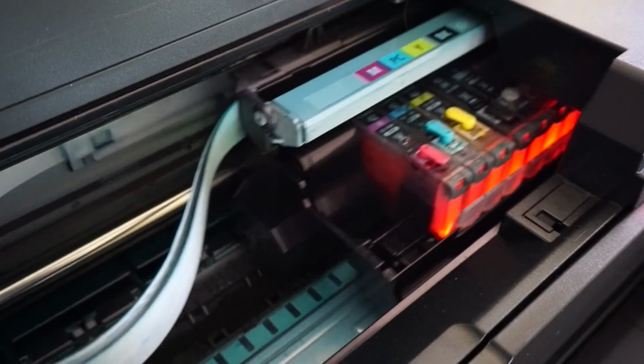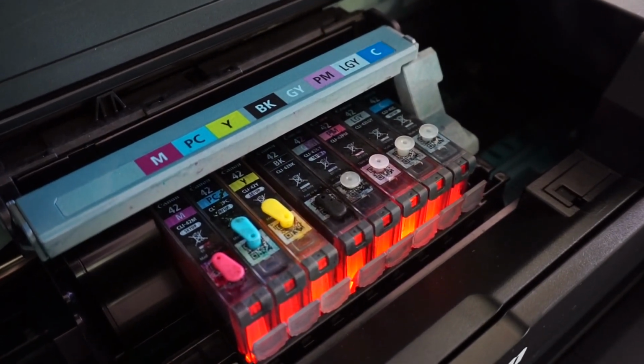Another question we get all the time is whether we recommend using an inkjet or a laser printer. Without getting into the nitty-gritty of the two of them, if you're printing a lot of color, definitely go with an inkjet. In my opinion, I think an inkjet prints color a lot better than a laser printer does, and ink cartridges, which you can buy third-party or off-brand, is a lot cheaper than buying genuine authentic toner, so that is definitely something to keep in mind. But if you are making foiled stickers, you will definitely need a laser printer.